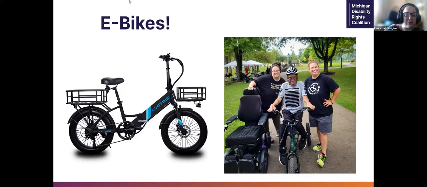I think we are up to, and Nick, correct me if I'm wrong, we have 7 e-bikes now, and they all have different features. Yes. The one that is on the slide is called the electric bike. What's nice about this one is it's a step-through bike, so you don't have to do a lot of climbing over to get onto it. You can kind of step through it. I think these go up to about 26 miles per hour, depending on which bike it is and the battery life of the bike.